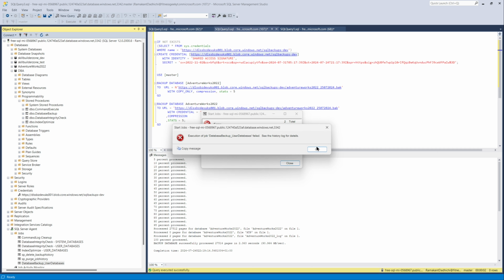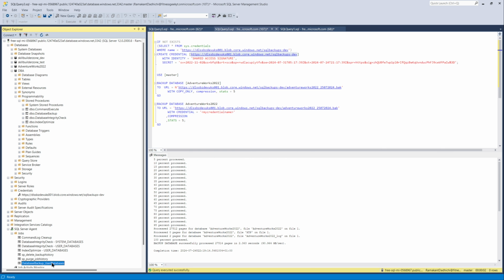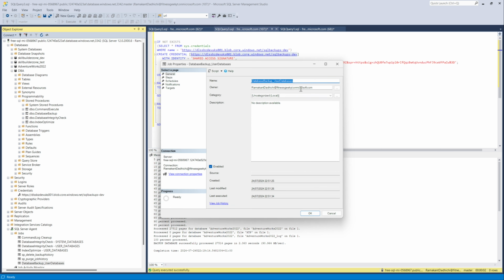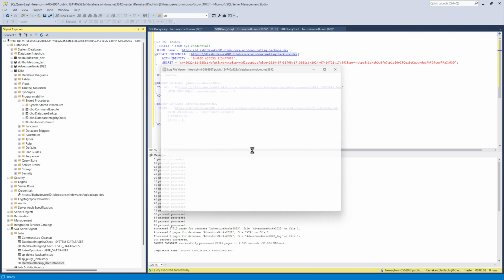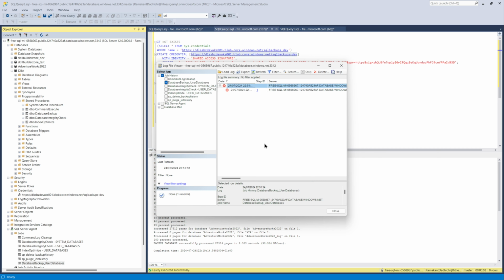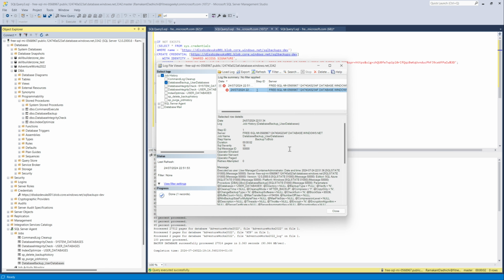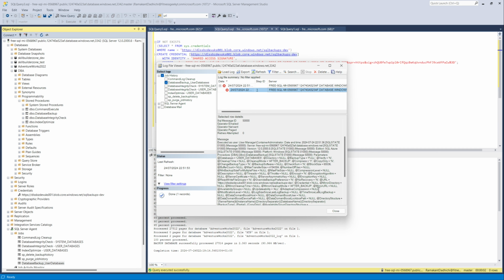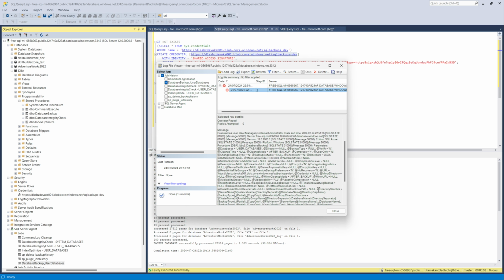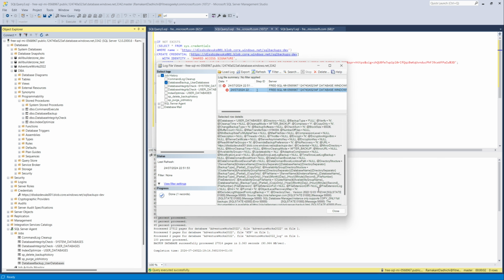When I run the job, I can see the backup failed. Let me see what's the issue. We will troubleshoot that, we'll fix that. This will give us more idea on how to find the errors and how to fix those for this maintenance solution. So let's go to our job, and you can see the job history and the error log for the job. If we scroll down, we should be able to see why it failed. And usually it's the bottom line that will give you more details. So I'll just scroll down.